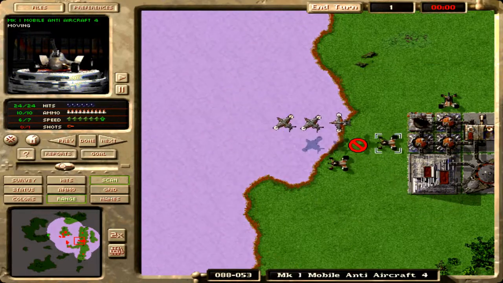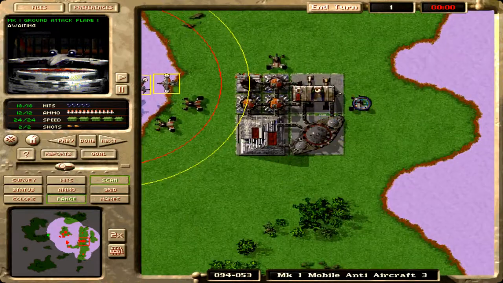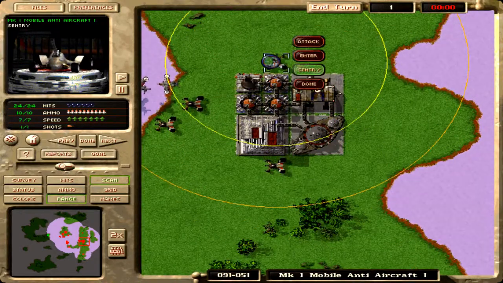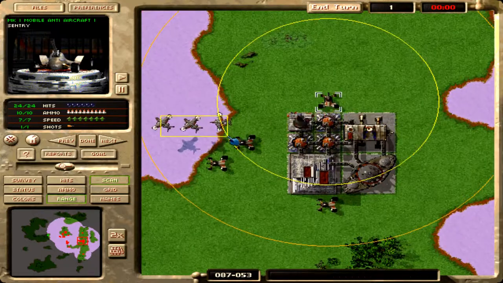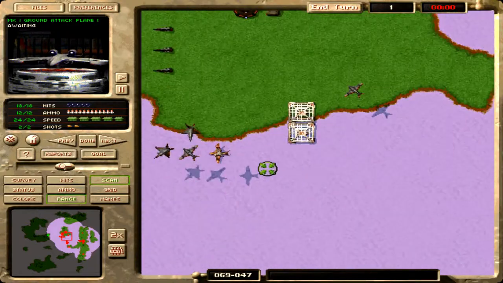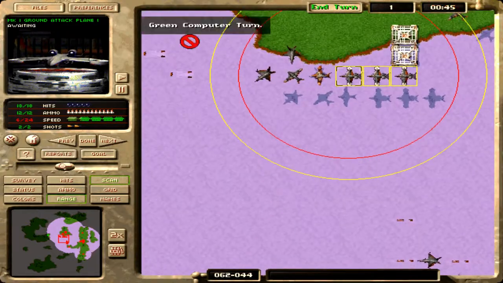Let's get this right here. I'm going to send those two out. I don't need all of them guarding. I'll just put that one right there. They have enough range to cover all this. And it's their turn.